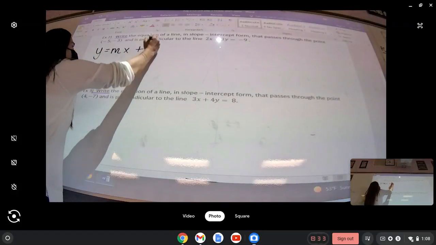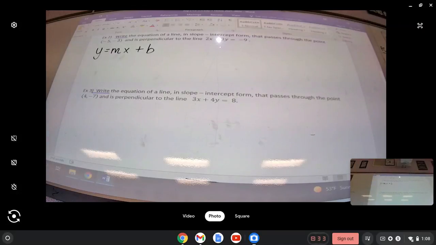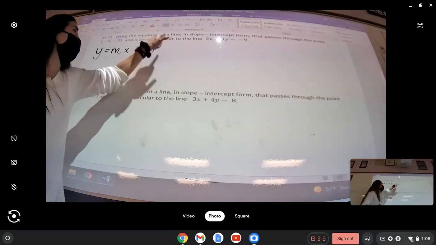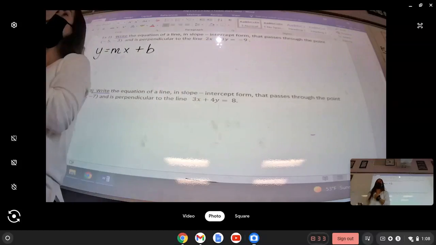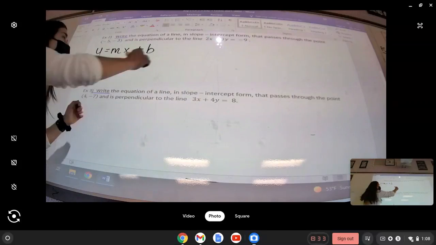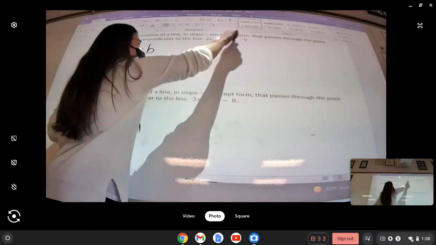Okay. Did they tell us flat out the slope? No. Did they tell us flat out the y-intercept? No. How do we know this is not the y-intercept? Because x is not 0. All right. So to get started, they gave us a clue. They said our line is perpendicular to that line. What are perpendicular lines to each other? Their slopes are opposite signs and reciprocals. So if we know the slope of this line, we know what the slope of our line will need to be. But right now, do we know the slope of this line?